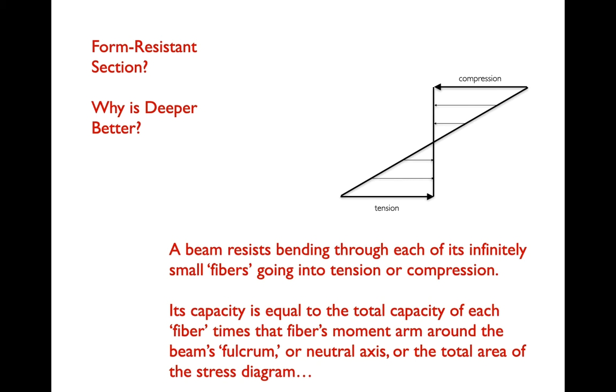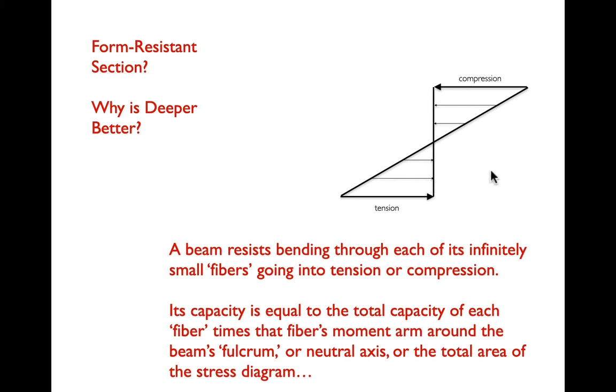If we want to be more technically accurate about it, it's more than just those two forces. What's actually going on is that every single bit of the beam is going into either compression or tension, depending on where it is. If it's in the top half of the beam, it'll go into compression. If it's in the bottom half, it'll go into tension. And the resistive capacity of that beam, and the reason that we can do this with such a short moment arm, the resistive capacity will build up through an infinite number of infinitely small, we'll call them fibers, even though steel doesn't have fibers, concrete doesn't have fibers. We can think of these as little tiny, infinitely small bits of the material. Every one of those will have a little bit of resisting capacity in tension or compression.